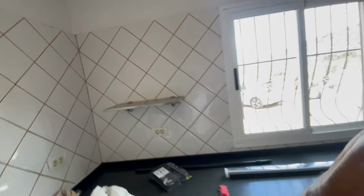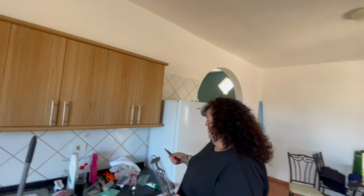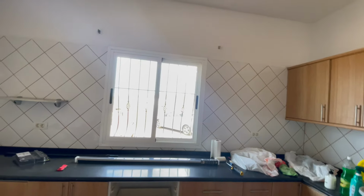But what we're going to do, we're going to try and get that up. But what we're doing here is on this sort of stuff, we're going to put some green flowers, some green plants, aren't we? Yeah. And get some green plants hanging off the fridge, just to put some colour in the room as well, so we get the green going with the room.